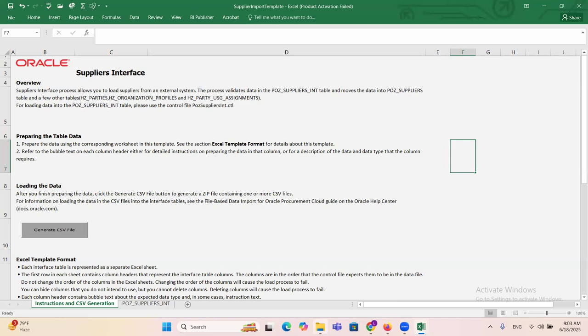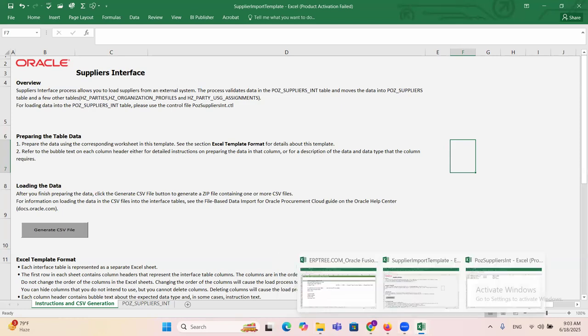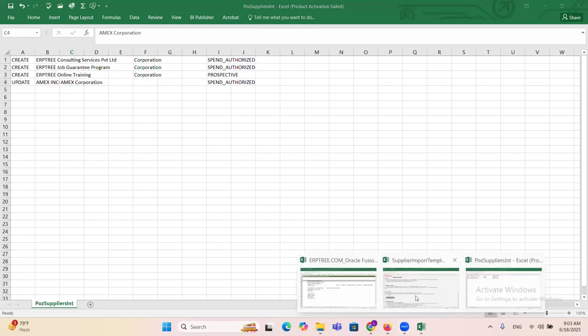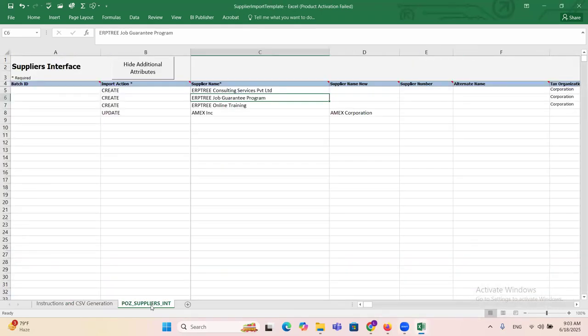So say for example, as per this template, supplier number. Say the supplier number field's data type is only number.